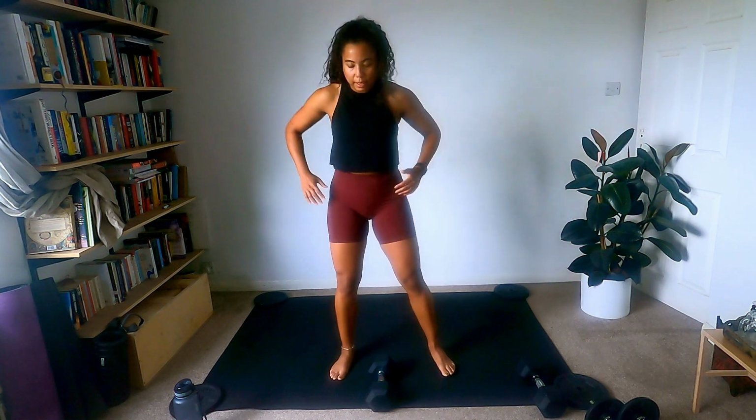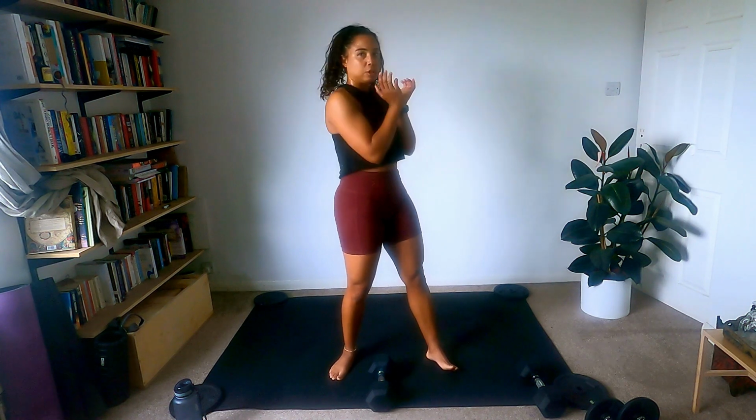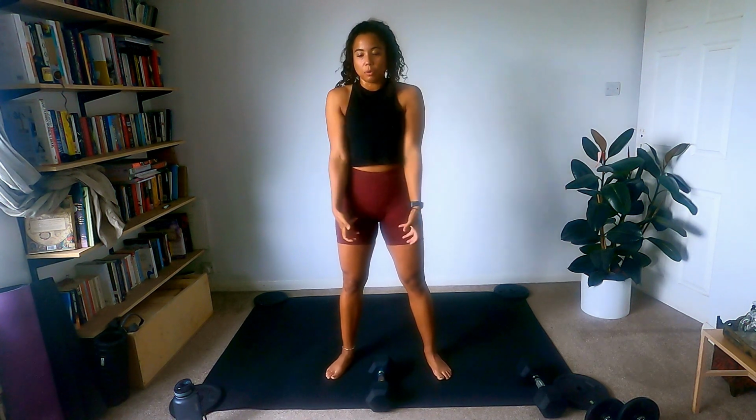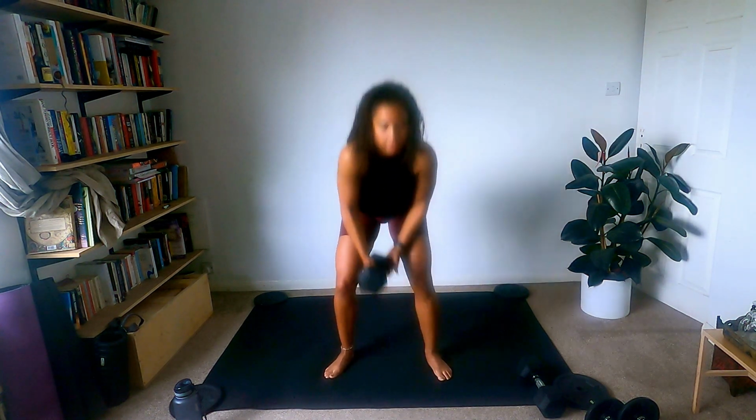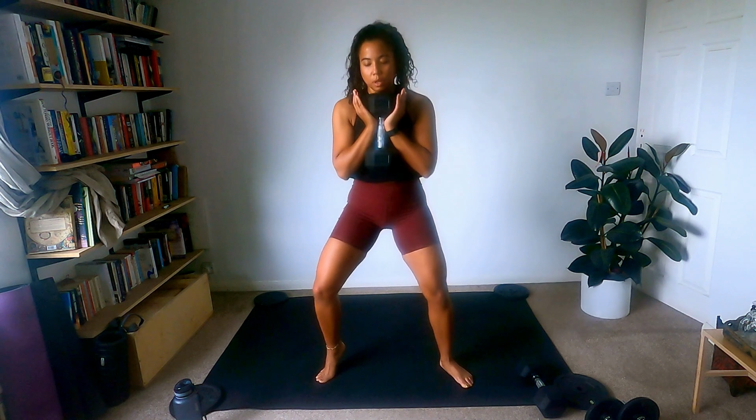So when setting up for your squat, feet slightly wider than shoulder distance. We're going down, weight in the heels. Don't let that dumbbell pull you forward. Straighten up. If it's pulling you forwards too much, I want you to put them here or hold the weight down below, okay? Here we go. 3, 2, 1. Pop that right foot. 12. Good. 2. Remember, it's strength, so we're going controlled.